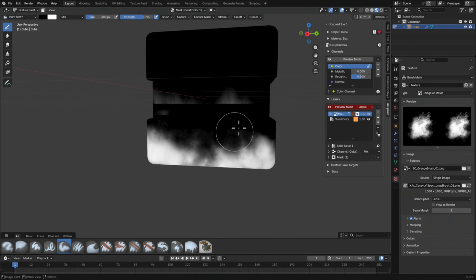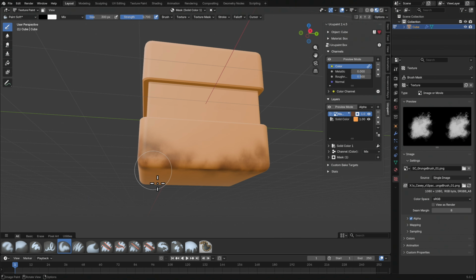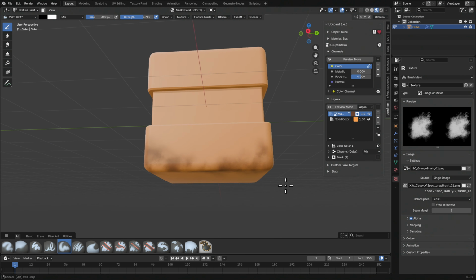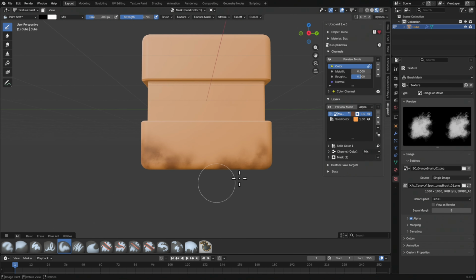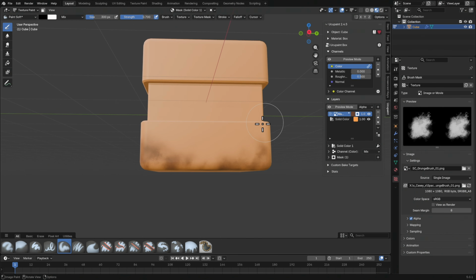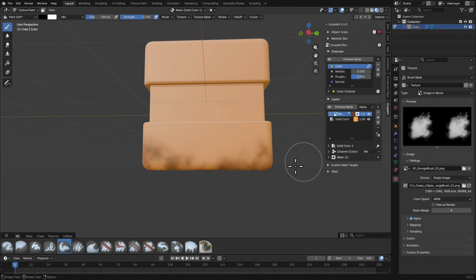And the more you work with this, the more it's going to look a little bit more natural. Yeah, see, that looks so cool. And it's so easy. It's so easy just to paint that. Now, there are ways to do this more automatically and procedurally, but I think this is just the simplest way, and it's fun, you know?